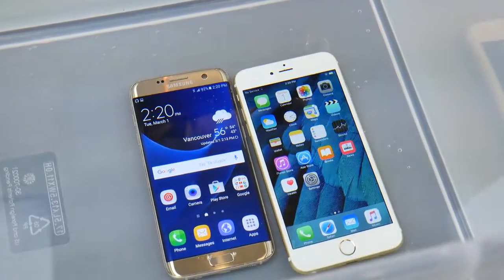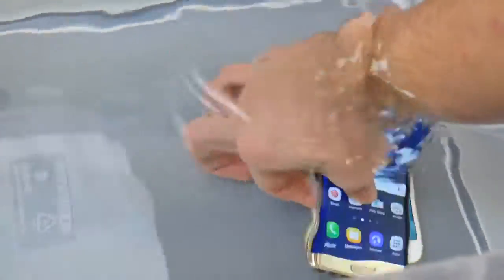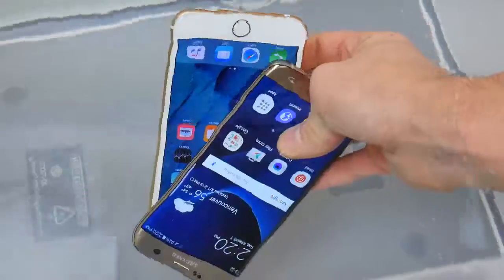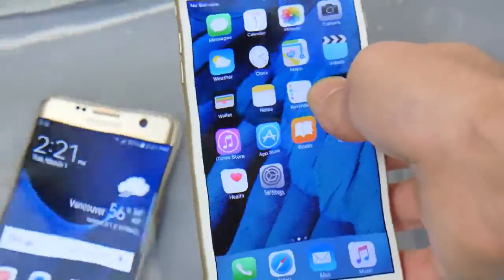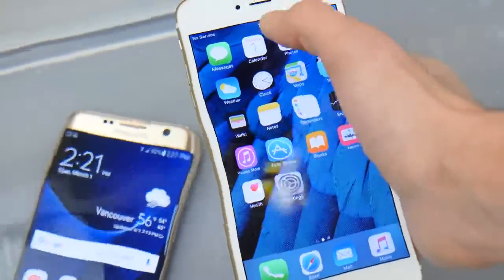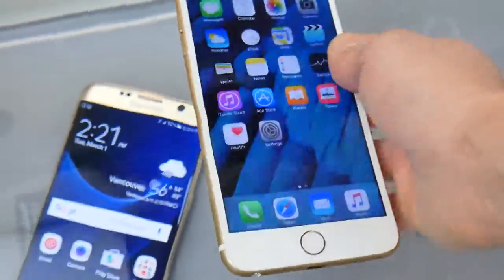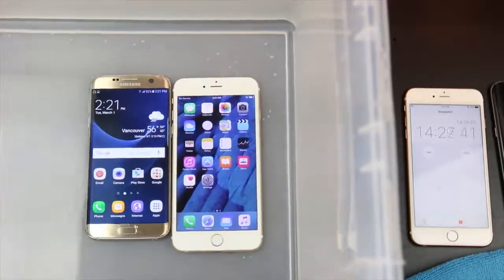All right, so while still underwater, I want to go ahead and move all of these around to make sure I can get as much air out of them as possible. So flipping it upside down, yeah, you can definitely see all the air coming out. Oh yeah, I'm starting to see watermarks in the display. Okay, so it's only a matter of time now. It no longer catches Wi-Fi underwater. And starting to see more artifacts on the display. Let's leave it. Shouldn't be long.